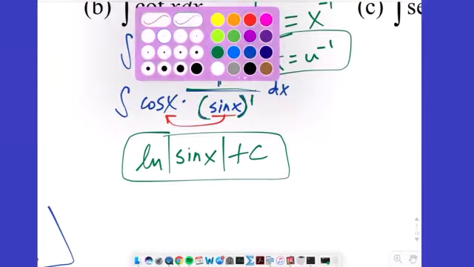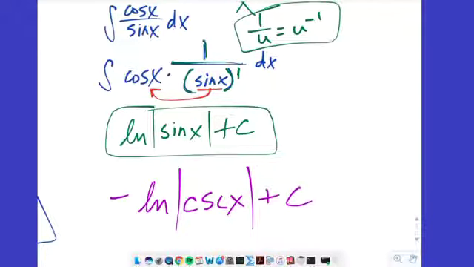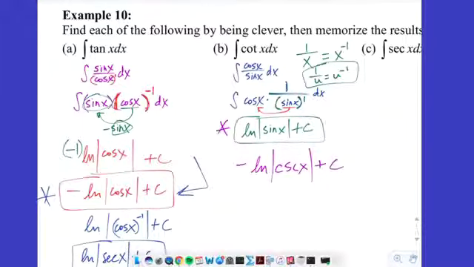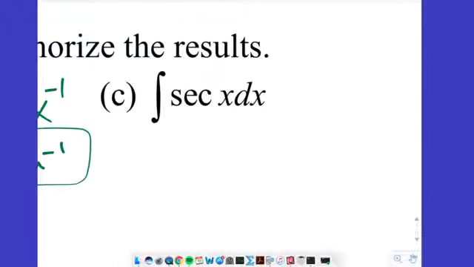But of course, there's another version. It would be the negative natural log of the absolute value of what? Cosecant, right. That one's kind of pulling a negative out of thin air, calling sine cosecant to the negative first and bringing it up front. So both of those have two different versions, but I would just memorize the ones in terms of sine and cosine. Those could easily be derived again if you forget them, because hopefully you still know the ratio identities. But then we're down to the last two, the integral of secant.